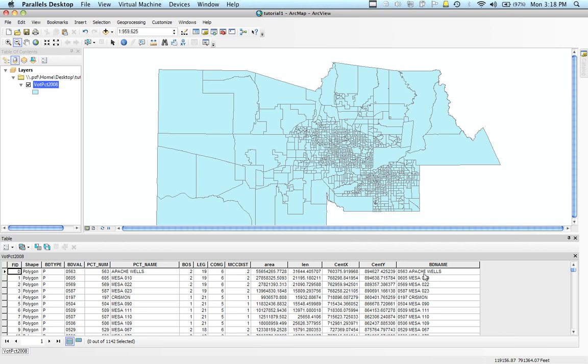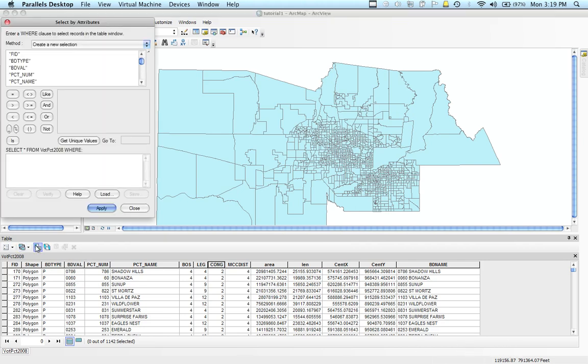But again, I just want to pull out Congressional District 3, and I really don't want the whole shapefile. So the way we do this is we're going to query through this table and just pull that out. Over here, this is ArcGIS. In earlier versions, I believe there was a button down at the bottom, and what you're looking for is Select by Attributes. Basically, this gives you a list of all the attributes, and a way to write a query string for what you're looking for.